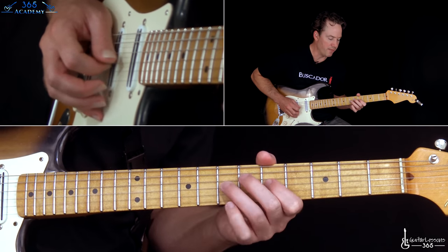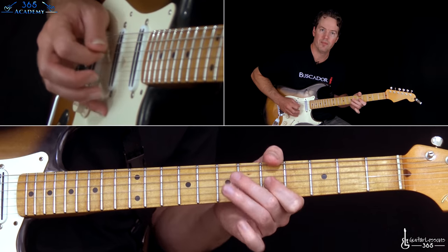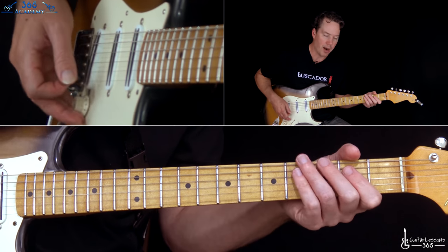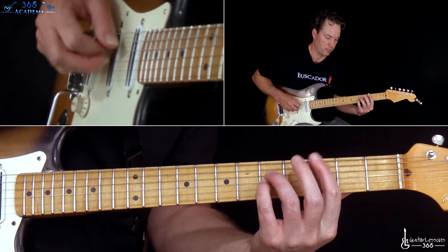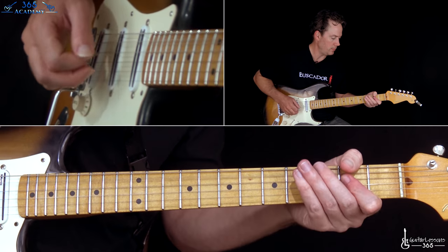So it goes 7-5 on the G string, that 5 a couple times, and it goes 7-5-4 after that. And then it goes back to playing the power chords again, except you're always ending them now with an E major. This is also when the octaves come in.